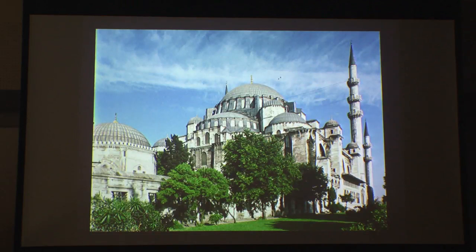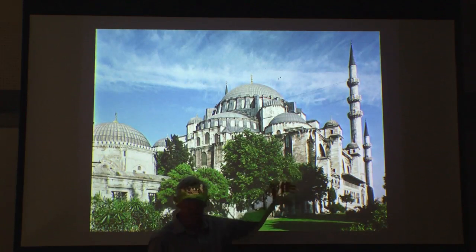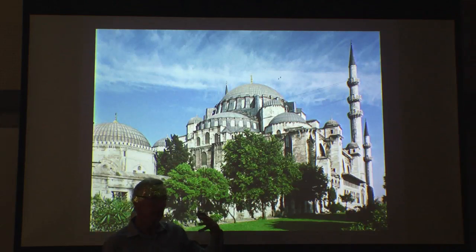Which side of the mosque do you think we're looking at here? The mausoleum side? Yeah, here's certainly the mausoleum, which is on the left-hand side. So that has to be the Qibla wall. Here, as in the previous one, the buttresses are projecting on the outside of the building so that you don't see them on the inside, so that the Qibla wall is kept as flat as possible.